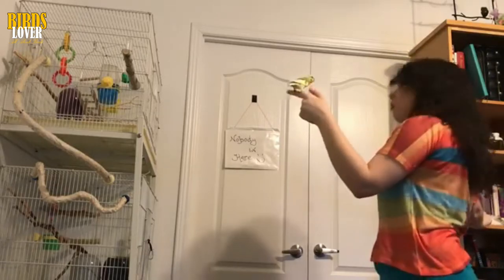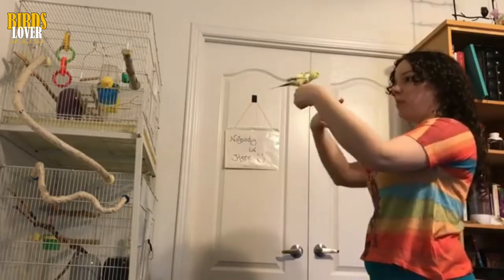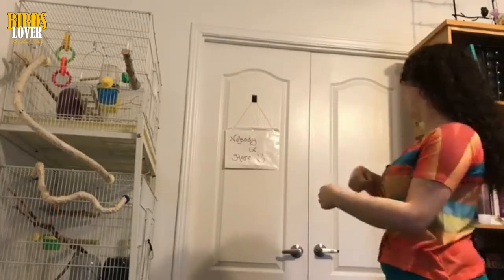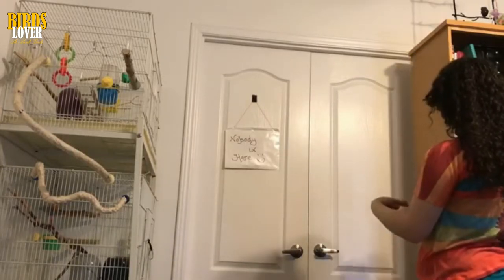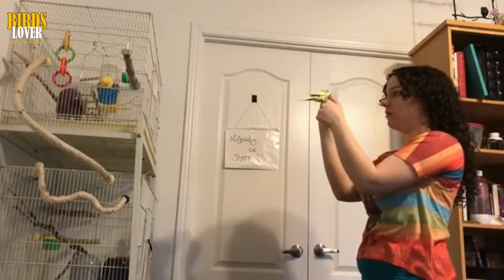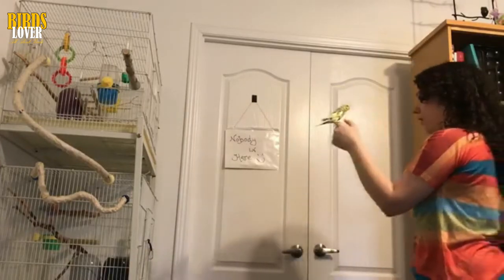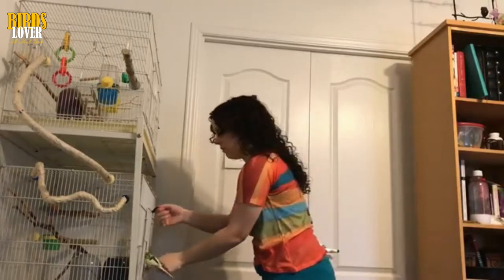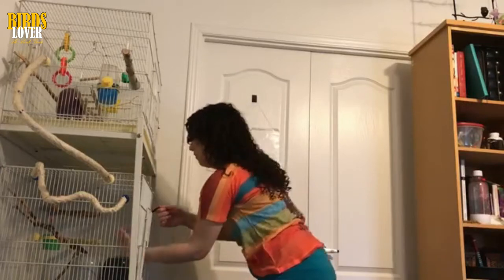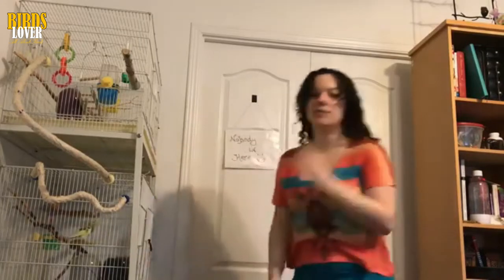Getting a budgie back into the cage: once finger trained, your budgie will be manageable outside the cage. When it's time to go back inside, present your finger. In the early days, you may have to stroke his belly or use the millet lure. It's best not to allow him to go in or out without using you as a perch. An untamed budgie who manages to escape the cage is a trickier proposition — your best bet is to put his favorite food inside the cage and leave the doors open; eventually, he'll return. If there is more than one bird, it becomes trickier still, as leaving the doors open will allow the others to escape too. If nothing can tempt the escapee to your finger, you may have to resort to netting him.